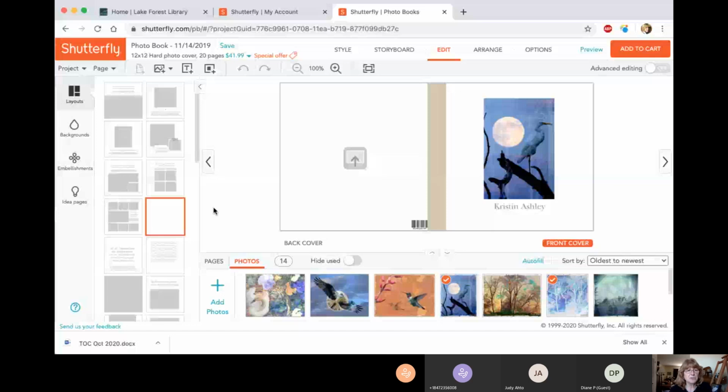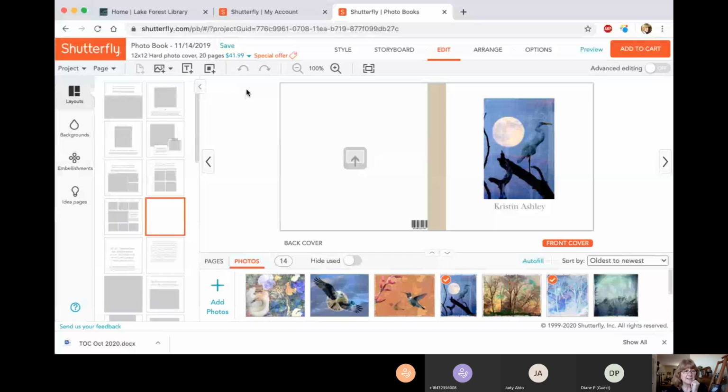Up here are some tools that are probably very similar to many of the tools that you've used on other programs or photo programs, if you've used even a design program like InDesign or Photoshop or all the photo programs that are on your smartphone that have different icons to them. These will look very familiar.